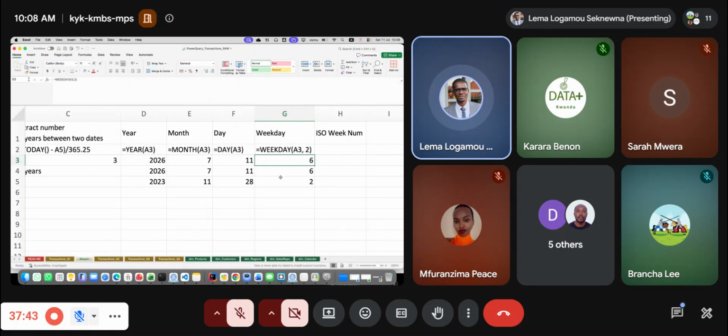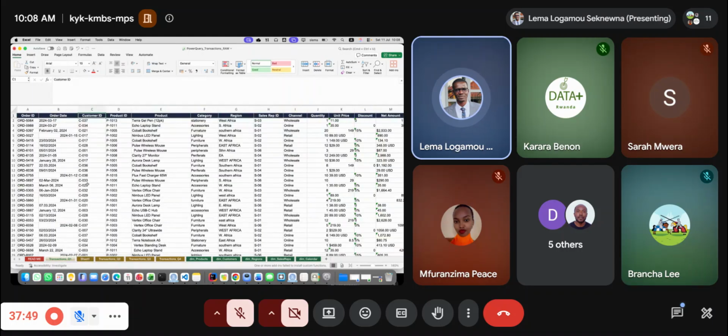So why are we doing all this? This data is having messy dates. So we should harmonize them. This is the idea. If you are doing data analytics, you see dates having different formats. So the idea is to harmonize them so that we have only one format. If you have one format, then you can do analysis. You can have trends and everything.